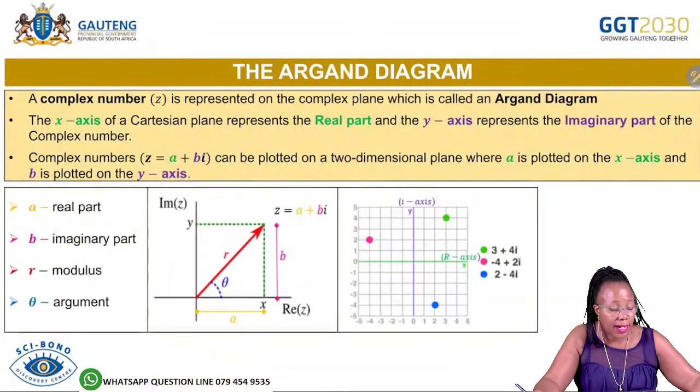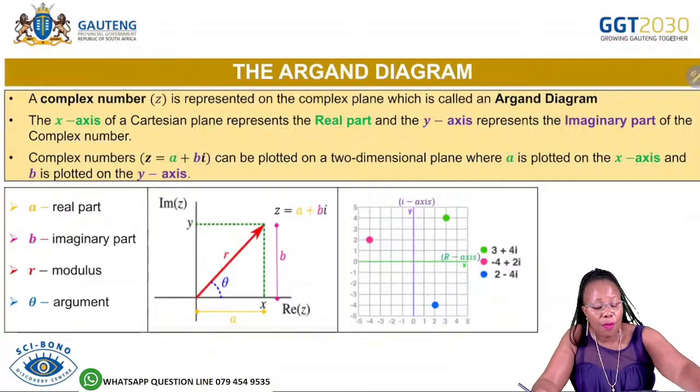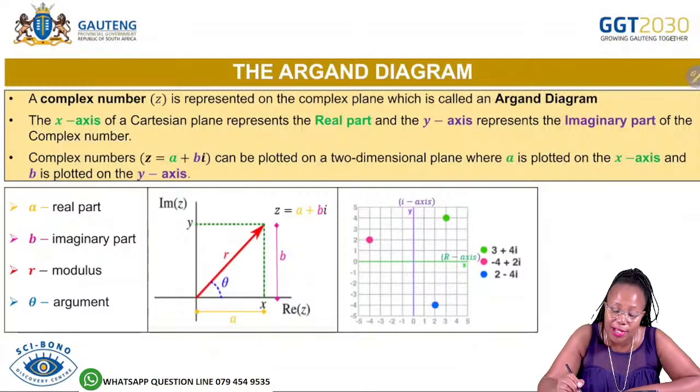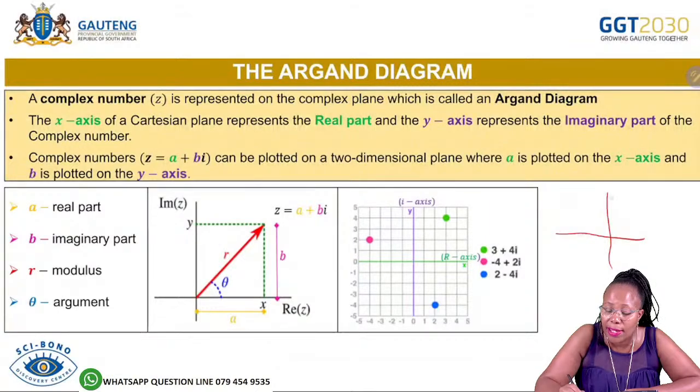Right, the Argand diagram. We are now moving on to the subtopic under complex numbers, which is an Argand diagram. A complex number is represented on a complex plane. When you talk complex plane, we are talking your Cartesian plane, the normal one that you use when you are using the graphs. But remember, in graphs, you know this as being y and x, the line y, then the line x on your axis. But with the complex plane now, the y line is an imaginary line, and then the x line is a real line.